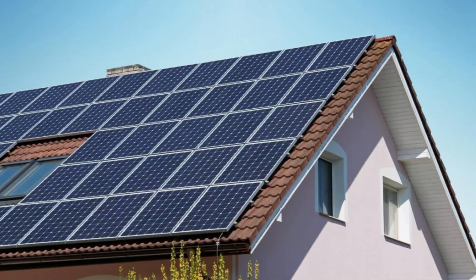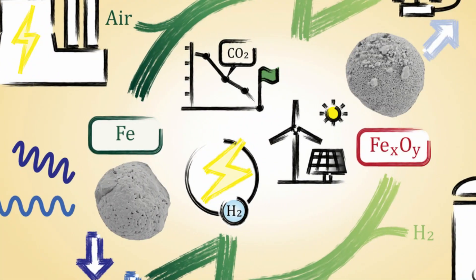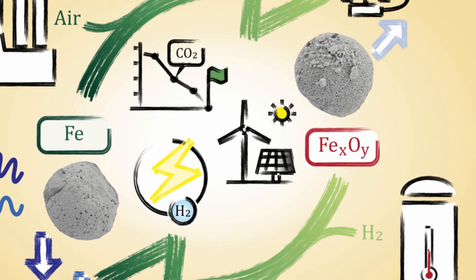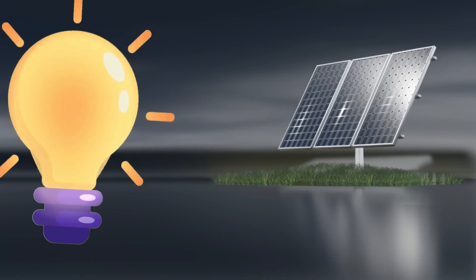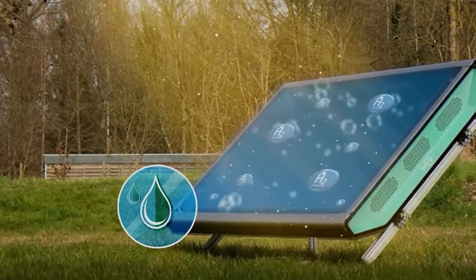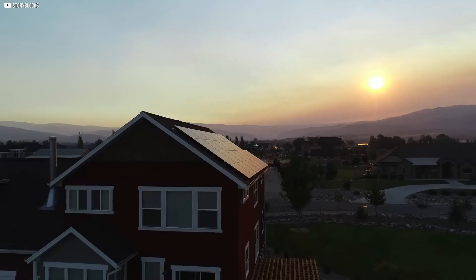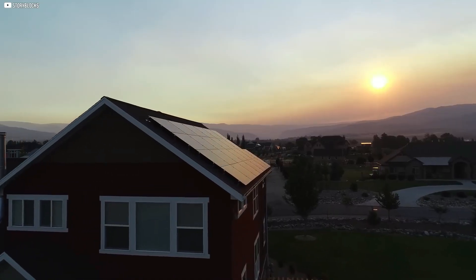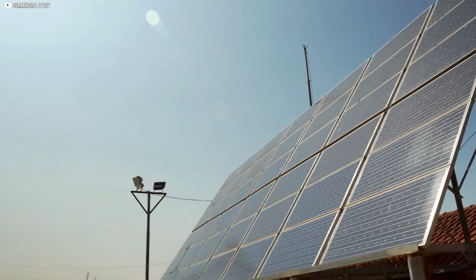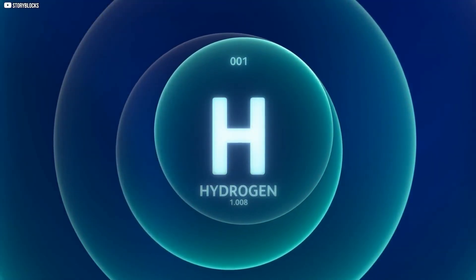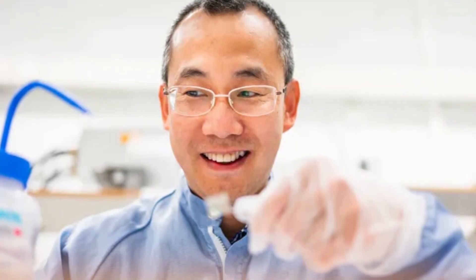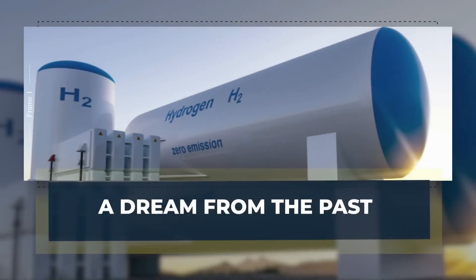So even today, in an era of affordable solar power, chemical energy carriers are scientifically proven to be superior when it comes to energy density and long-term storage. Anyone who can find a way to make chemical energy carriers like hydrogen as easily producible from sunlight as electricity is from photovoltaic cells could trigger a revolution in the energy sector. And that's exactly what Professor Jianwu Sun and his team have achieved, 100 years after Ciamicin's dream.